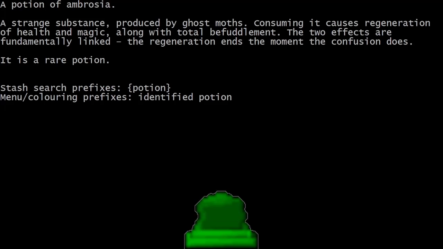Like you read a teleport, you get out of the danger situation, and then you drink the Ambrosia. And then you chase it with a couple of heal wounds. And yeah, that's a good way to avoid death or at least postpone it as long as possible. Sometimes it is like that in Crawl. But anyway, that's Ambrosia. That's one use for Ambrosia.